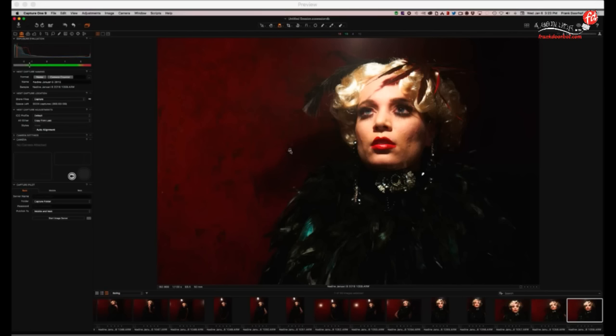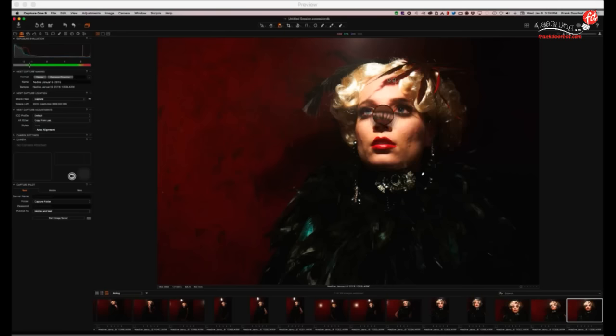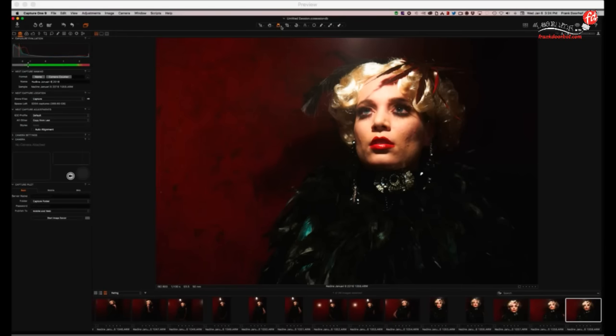And one of the things that I really like, if you want to check your focus, you have the loupe. And what's the speed? This is really fast. And when you use Lightroom, you always have to wait a little bit. And that's sometimes a little bit tedious. So that's actually why I prefer Capture One. So you can set the loupe size, in my case, to large. And you can also determine how much zoom you want, in this case, 100%. And as you can see, it renders really fast.